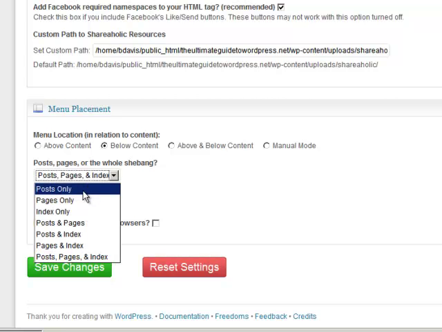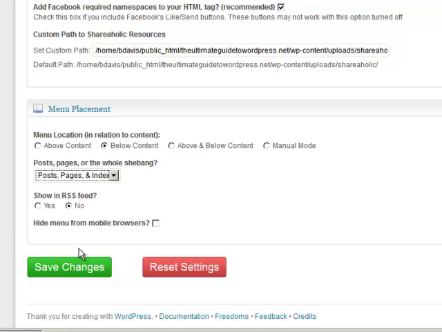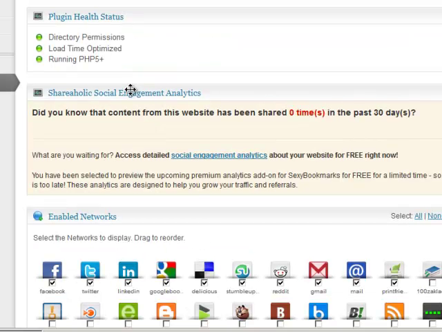You can also choose whether or not to put this functionality on posts only, pages only, index only, posts and pages, the whole gamut. I choose all. And then you can choose to show this in your RSS feed or not. I would say yes. And then click Save Changes. And you'll notice that that warning is gone.